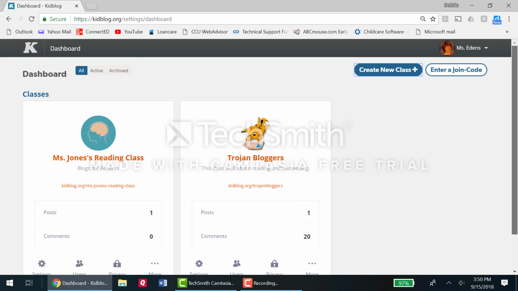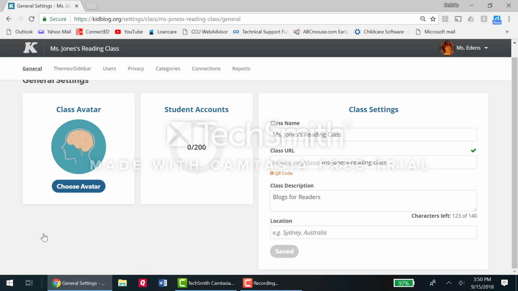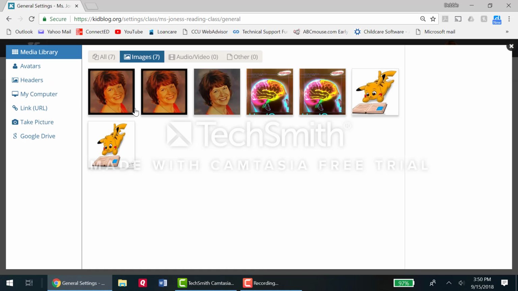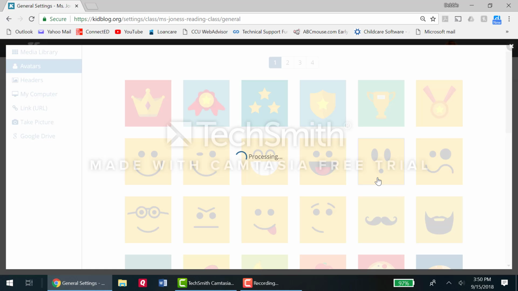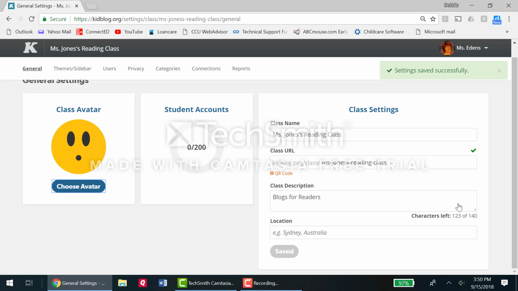The same way as there's settings for my profile, there's settings for my class. So if I click on settings, again, I can change the avatar for the class. So if I click on choose avatar, I can choose an image, one of their avatars, or something from my computer I've saved. So go ahead and use that as the avatar.